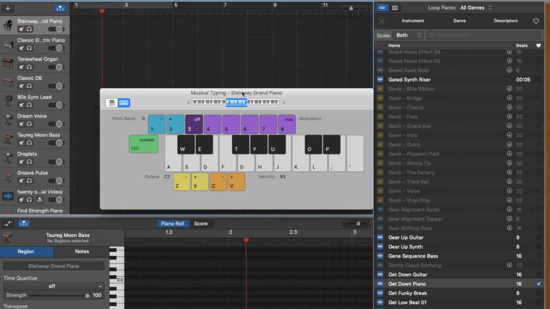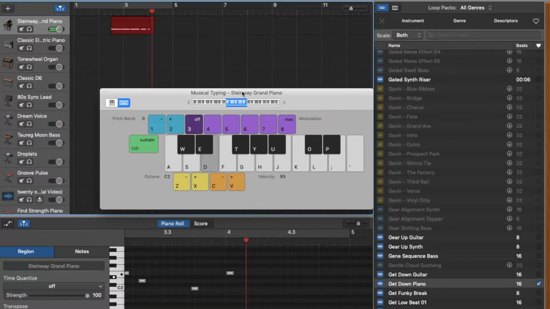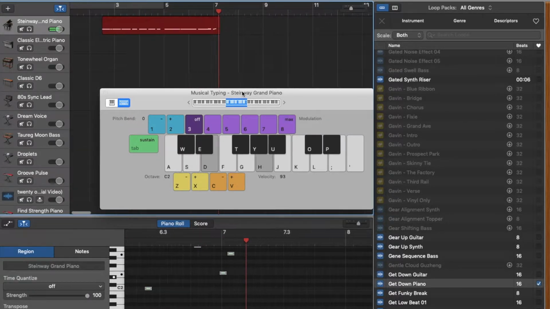So you can see the red line, and once the bar starts appearing, that means it started recording. So now you can type whatever you want, single keys, few chords, whatever you want.